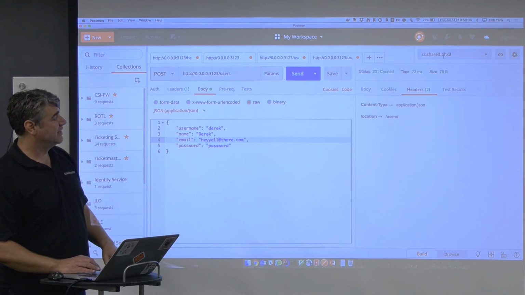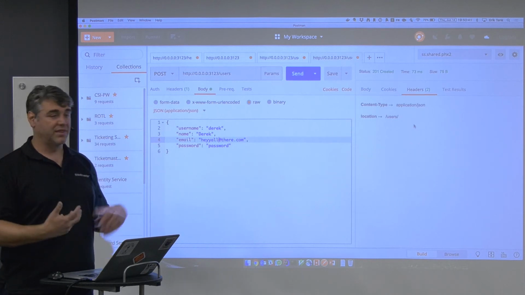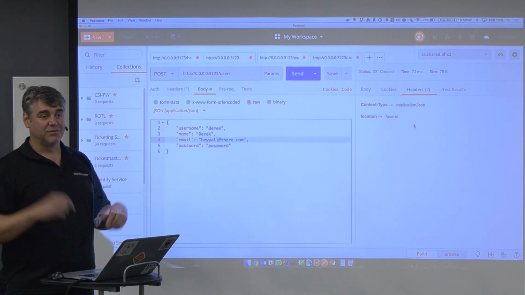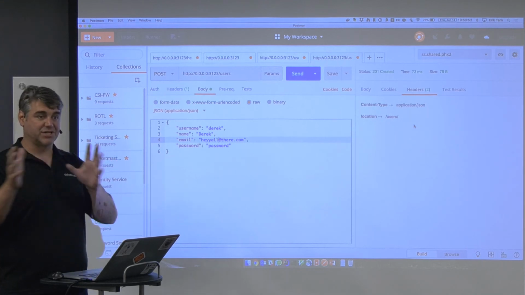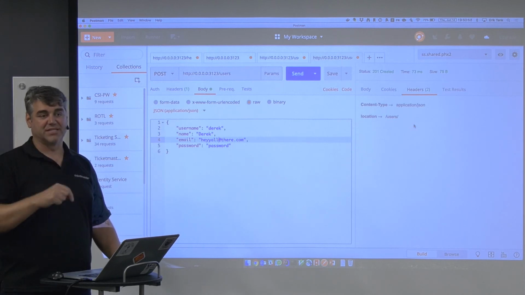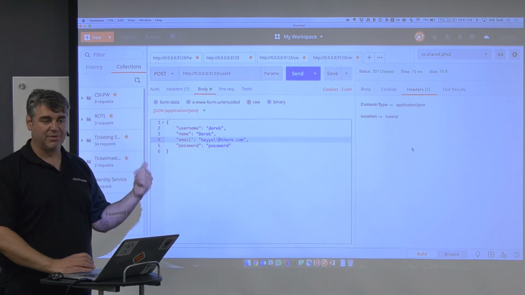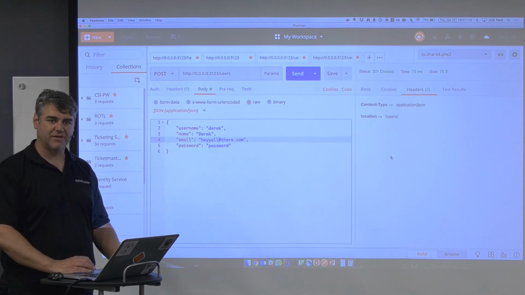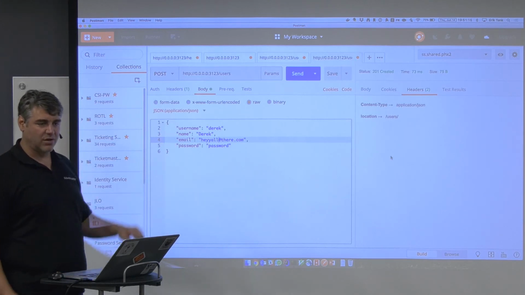But you can create these environments, and you can create global environments. One of the things that we do is we have a unique identifier that connects a session together, and if you're making call after call, you can just put in curly bracket session ID curly bracket, and you have a global variable for that, and it just replaces it whenever. So it makes testing really cool. But Firefox has a built-in REST client. I think it's called Advanced REST Client for Firefox. Yeah, it's a plugin. This is a standalone. It used to be a Chrome plugin. Now it's a standalone program.